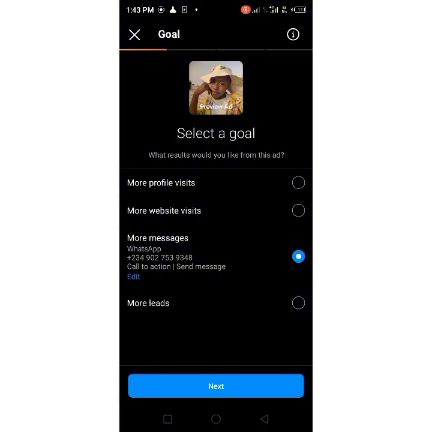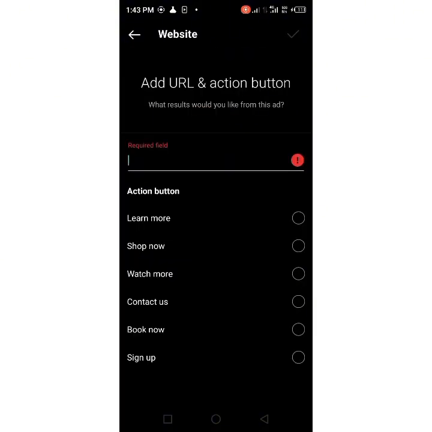So if you have a website and you want people to shop directly from there, maybe you have a website where they can see goods, or you have an e-commerce store where people can just click on and go to that place to shop what you want them to buy. So you use the website link, and when you run your ad, the ad is going to take them directly to your website so that they can shop from there. If we click on this now, it's going to ask us for the URL, which is the website link. If you have a website, you're just going to tap it and type your website link here.